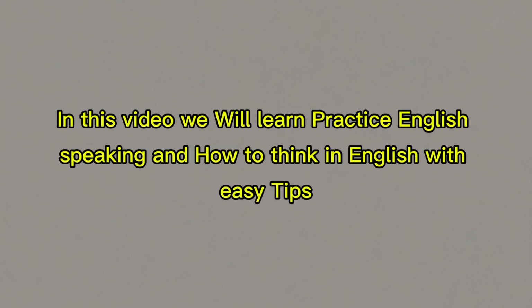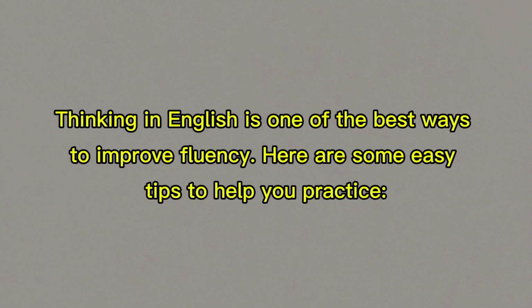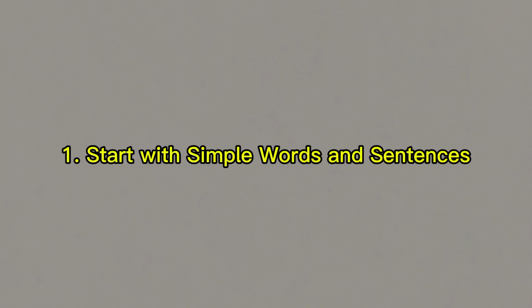In this video, we will learn to practice English speaking and how to think in English with easy tips. Thinking in English is one of the best ways to improve fluency. Here are some easy tips to help you practice. 1. Start with simple words and sentences. Describe what you see around you.